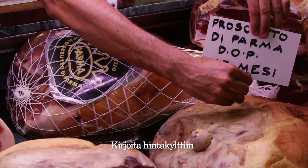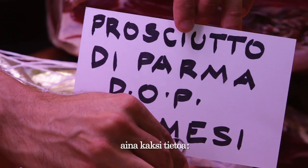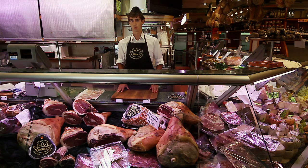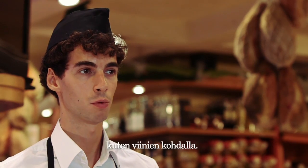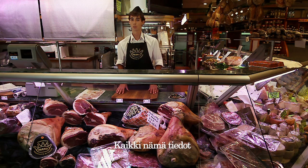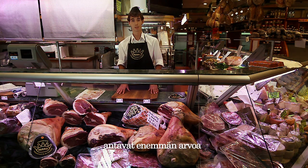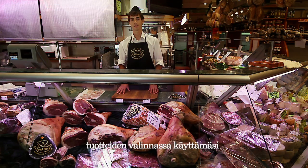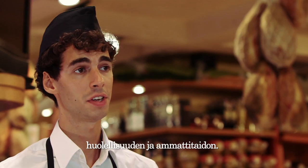On price tickets or boards, I always recommend highlighting two things: PDO Parma ham and the months of maturation. A further element to be emphasised is the name of the producer, as is done with wines. All of this information, as well as displaying Parma ham to its best advantage, makes your shop unique. And for your customers, it's a demonstration of the care and competence you invest in selecting your products.